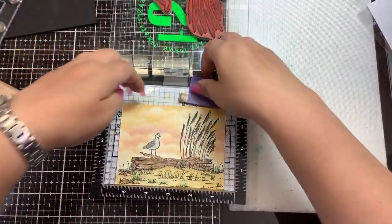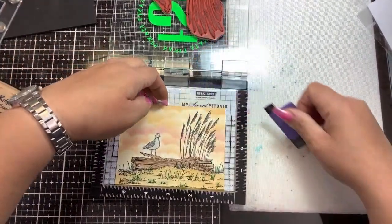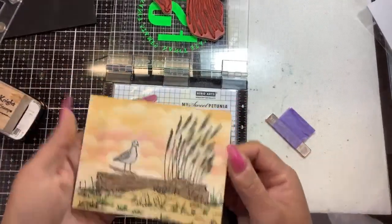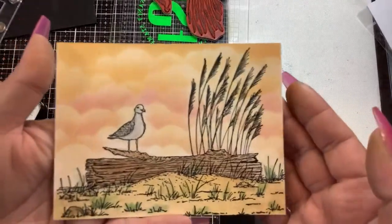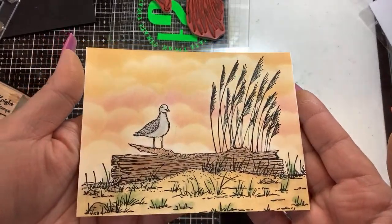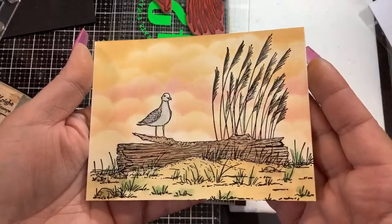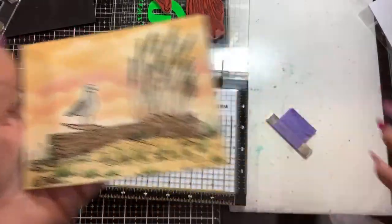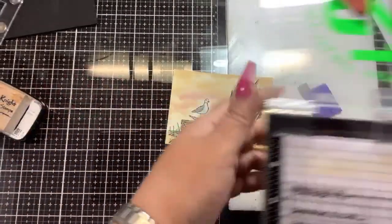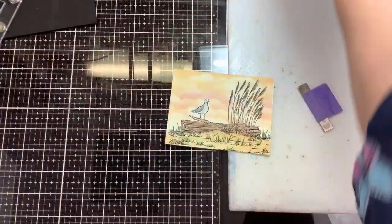And now I've re-stamped him. I don't need to stamp him again, but he doesn't look like he was colored with chalks. So see how those colors are still there? His dimension popped out. So then to set it, if you want to put a sentiment on there, you'd put your sentiment on now.